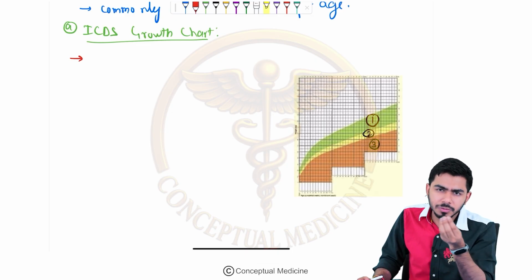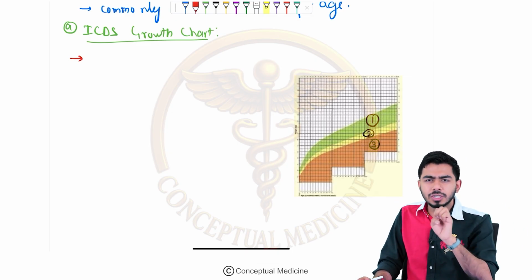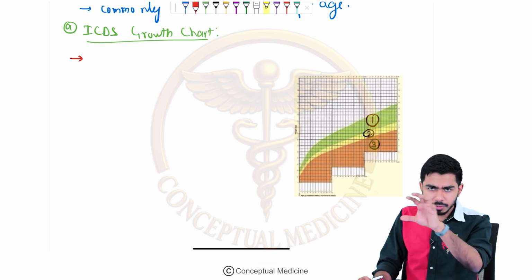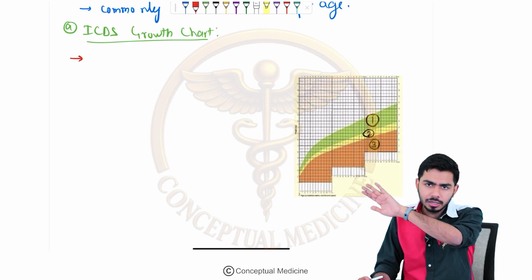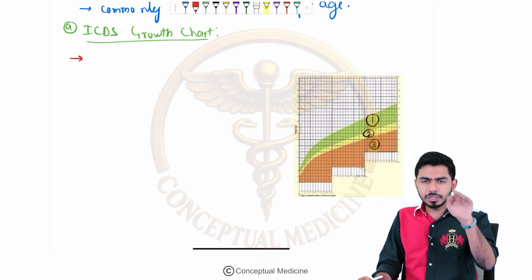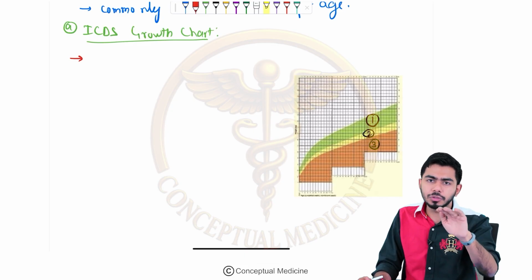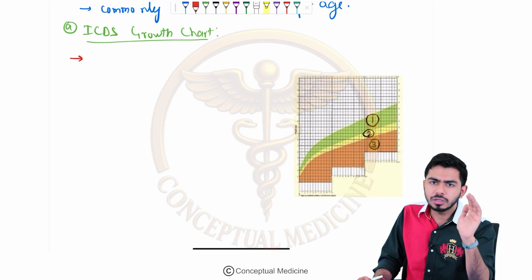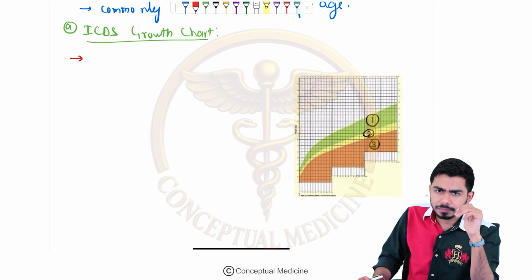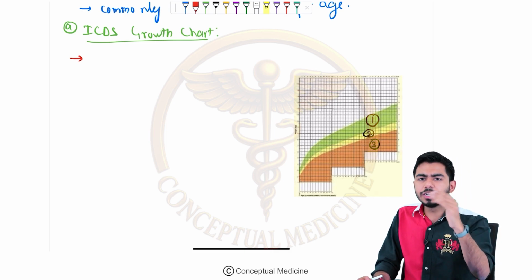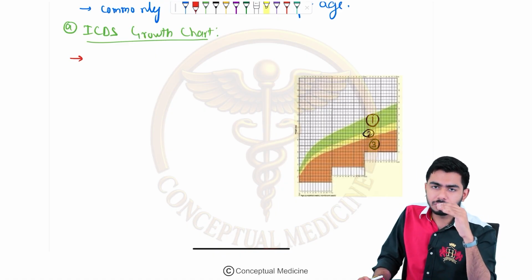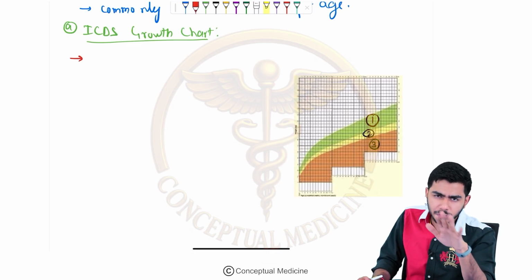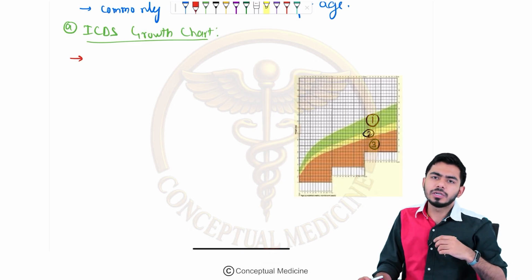We have already talked about the mean, median, mode in the biostat, right? So that is the 50th percentile we will be choosing from this children age group population, and that's how we take the 50th percentile as an ideal criteria, right? So the 50th percentile is the borderline for the nutrition. Above the 50th percentile, the baby will have overnutrition. Less than the 50th percentile, the baby will have undernutrition. Of course, if it is lesser by some points, then it will be considered as normal nutrition, but below that it will be considered as undernutrition, right?